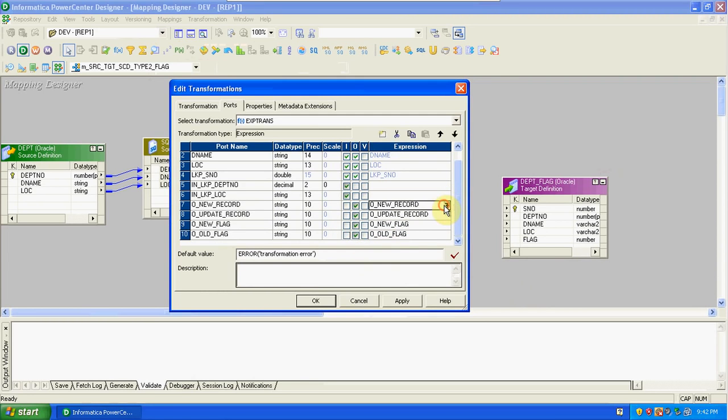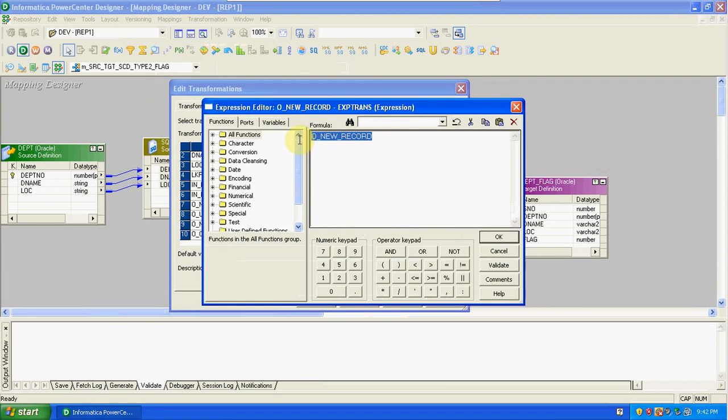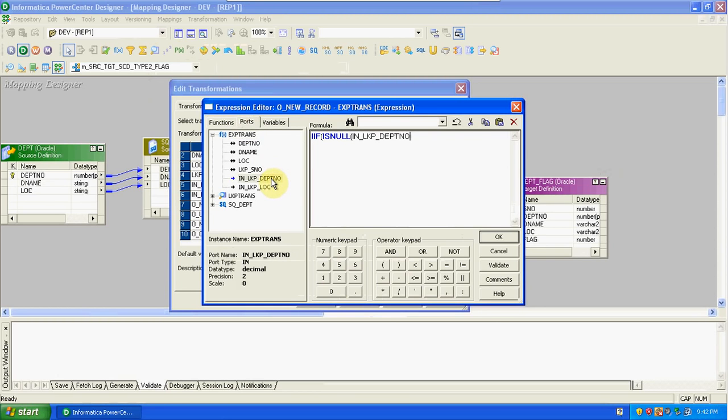So what is the new record condition? The same condition: IIF(ISNULL of the lookup department number, true, false). Same thing, when the lookup returns a null value, then we can consider that record a new record.